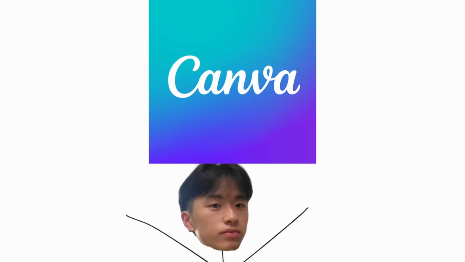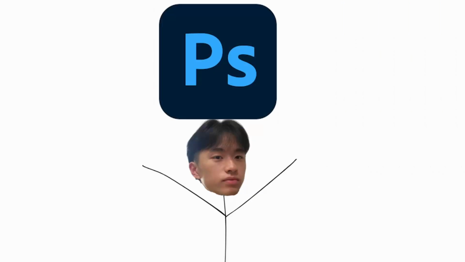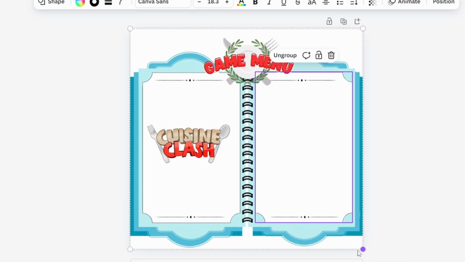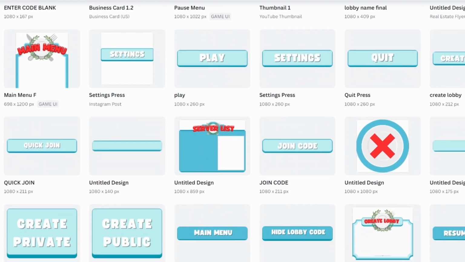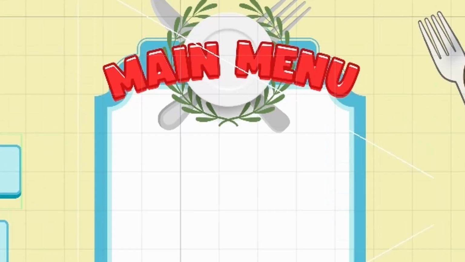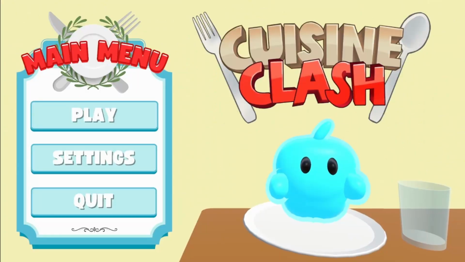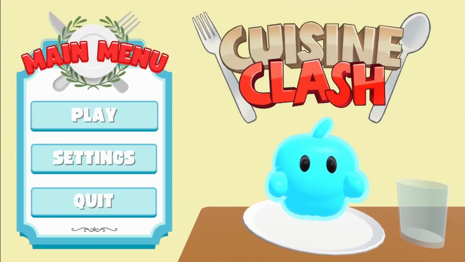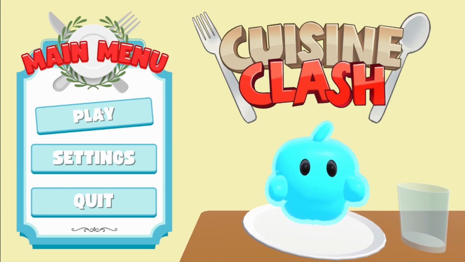And you know, maybe if our game actually blows up and we make the big bucks, then yeah, we'll get to that. By combining some shapes together and molding them to fit, I finally made some buttons and stuff that we can actually use instead of the basic shapes we had before. Now let me drag this here, move this in place here, get this table into the right spot, and boom! Now we have a main menu with a pretty nice looking menu space. Now let's click play and see.